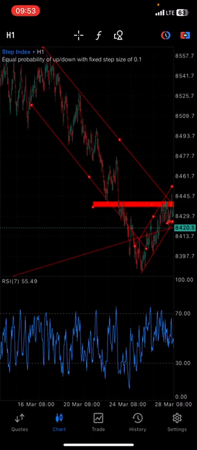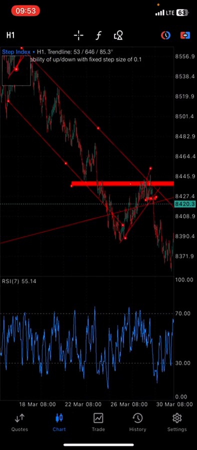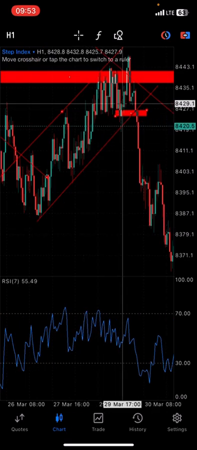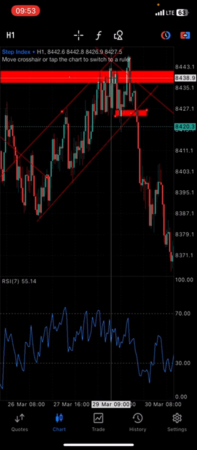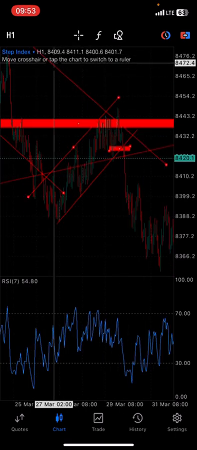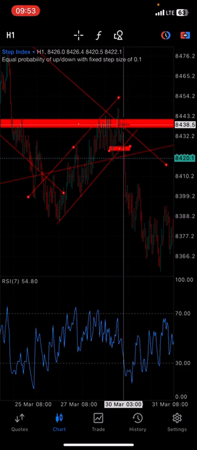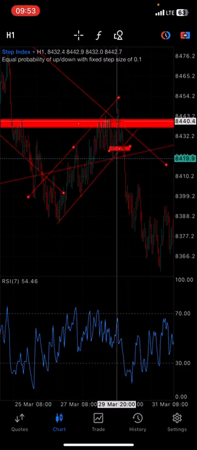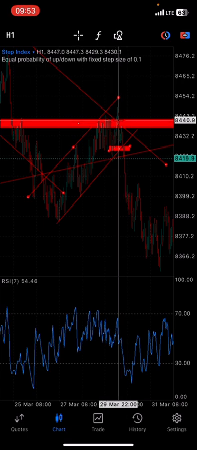If I put it on parallel, you can see how that red area we crossed, remember that support area became a very good confluence. So we have this parallel line, we have this trend line coming, we have this one going up. So the market came up to that very good resistance area, so it was bound to keep coming down.